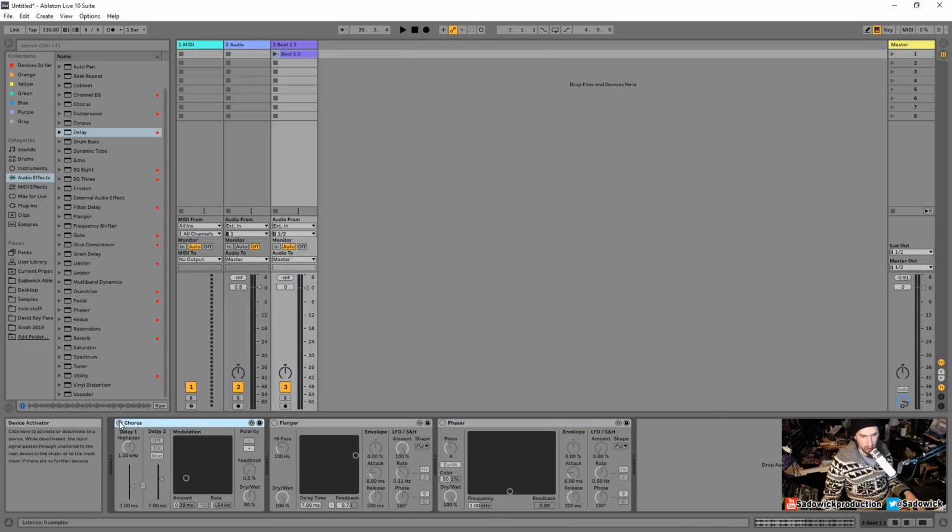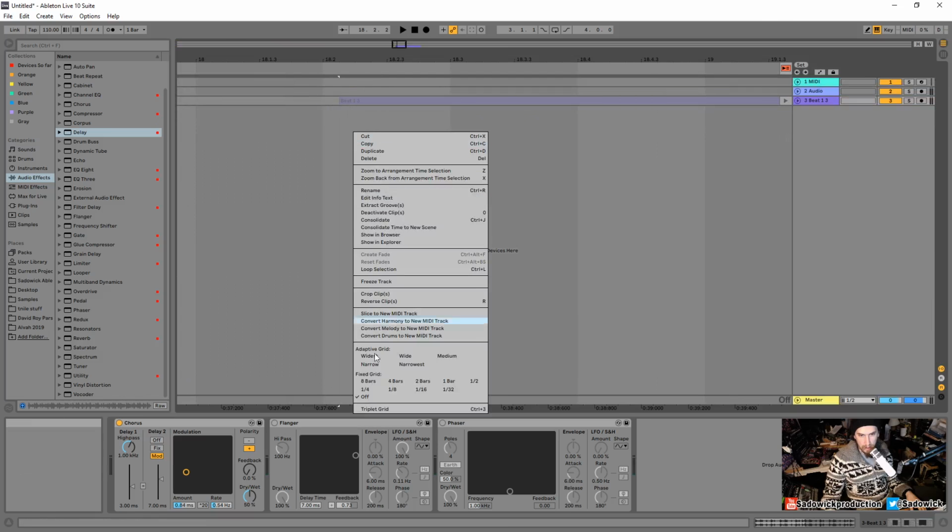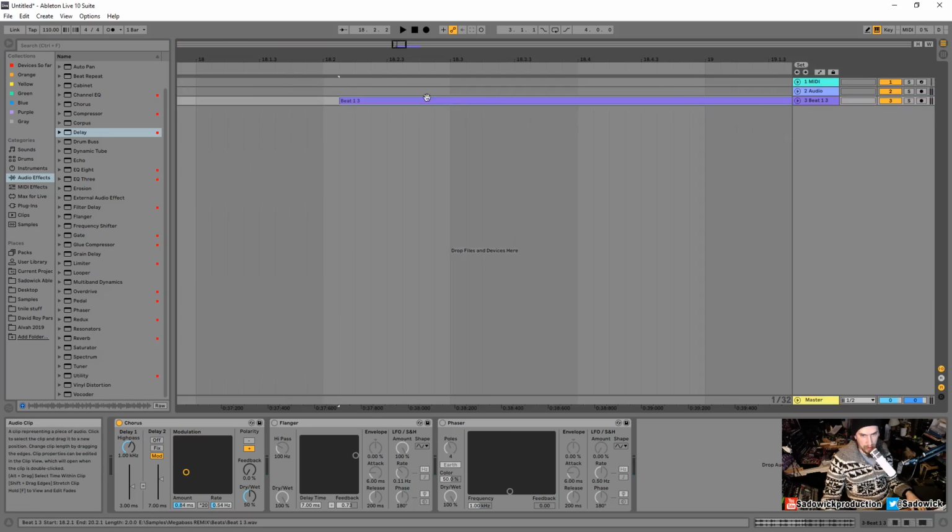So let's look at the chorus first. The chorus is essentially a thickening agent. It's an emulsifier, I guess you can say. And what it is is that delay that we just did, but the pitch of that is being modulated, and it's modulated by the amount here. And I think it might actually be a little bit better if I move this over to arrangement. I'll turn the grid back on. Get that over there. Bob Ross in the house.